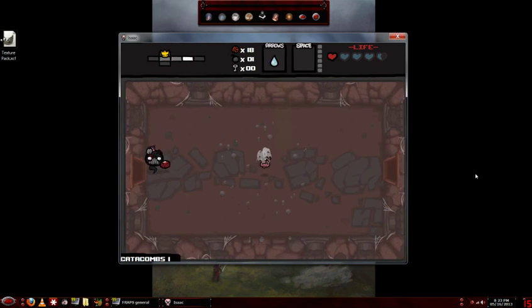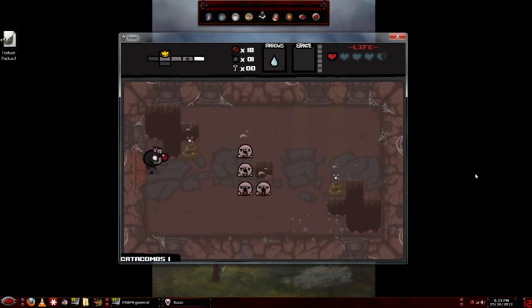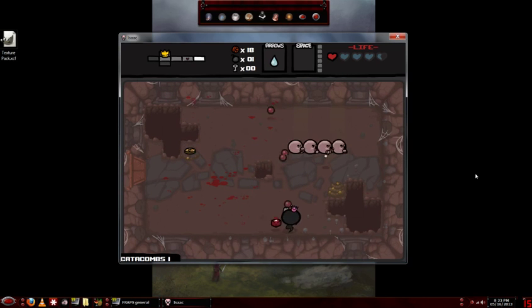Awesome bomb. Come on. Well, that room was easy. Moving right along, moving right along. Butt lickers is what these are. They will just run about at random and destroy poos to set off those annoying flies when you don't want them to. There we go.